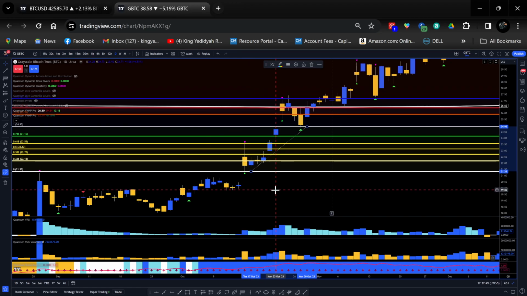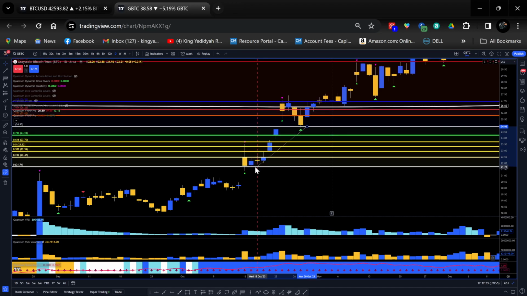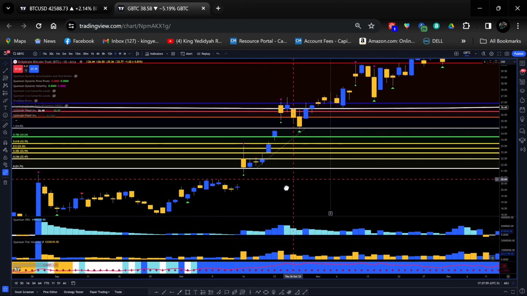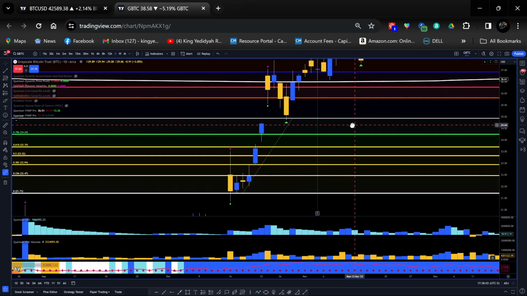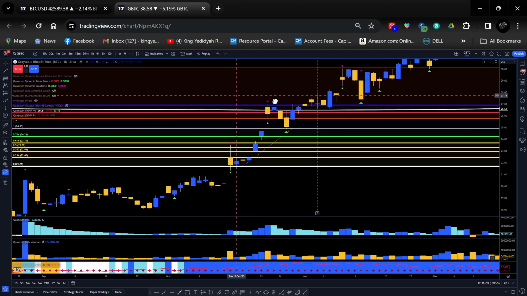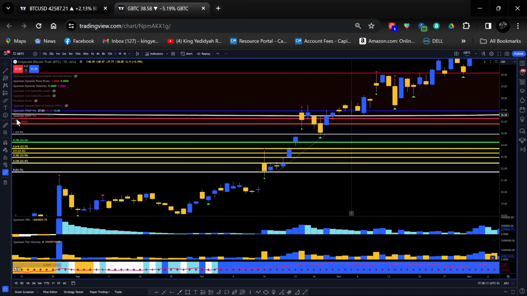I would actually go under the next blue one, because that's kind of where the next run started. That's kind of the pullback. Yeah, right there. And then now your top is going to be that next yellow candle above that gap with the pink arrow, right there. That'll be your next top, and you can see there's a nice pullback on that move.